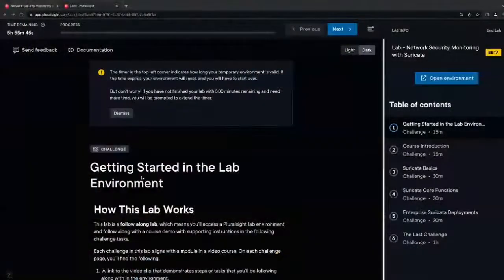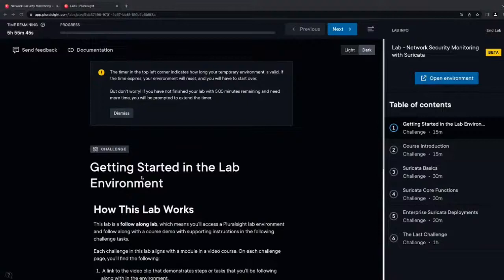So here you can see the lab, and for this demonstration, normally the first time you hit the lab page, there'll be a button in the upper right that'll say launch the environment or bring me to the environment. I forget the exact terminology there. It takes a couple minutes for the environment to build and for you to be able to launch. So hit the easy button on that. You can see I do have the open environment now, so we're ready to go.